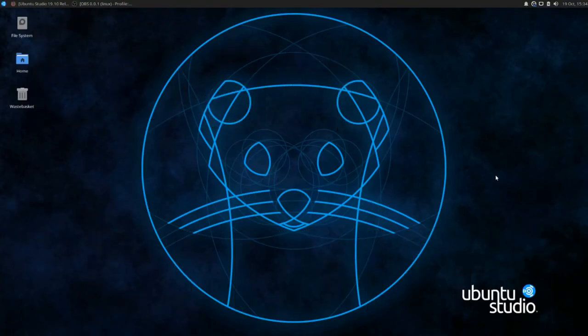So, Ubuntu Studio, for those of you who don't know, is a Linux distribution based on Ubuntu Linux, which is based on Debian. And it's a really, really good Linux distribution. It's one I've been using for quite a little while now. Ubuntu Studio takes it and configures it right out of the box for all creative purposes. So for both casual and professional use, it is built for music and audio production, video production, graphic design and photography, art, and even literature and publishing.